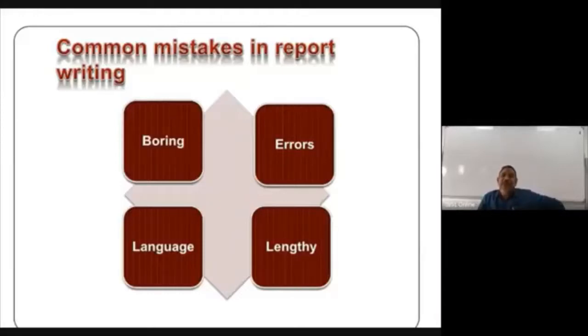The report is an official document, an instrument. So be careful about writing in this short SMS language. The boredom is because your presentation is not attractive. You should feel like reading a novel or a story. It should be attractive.